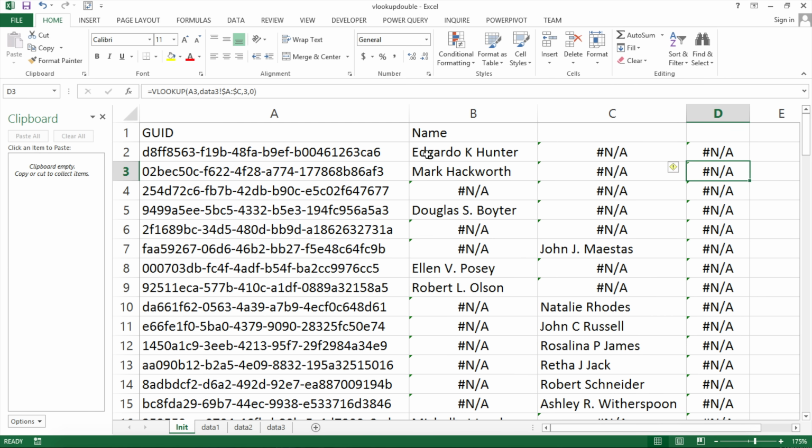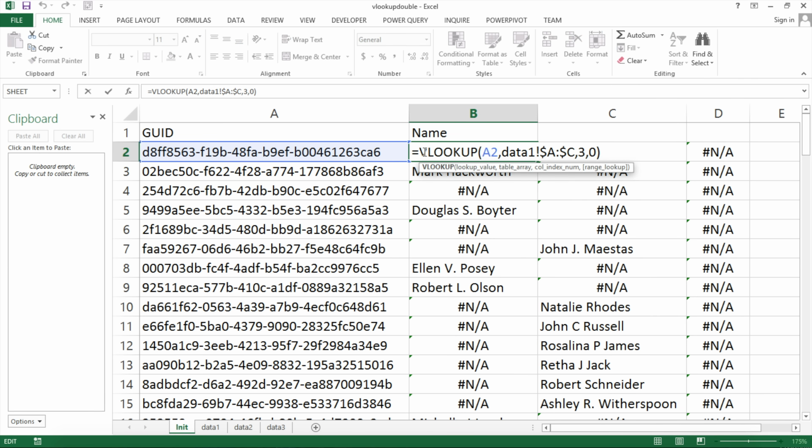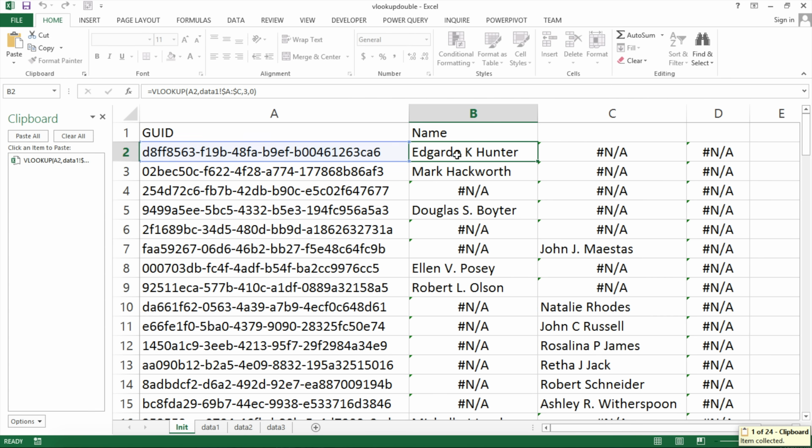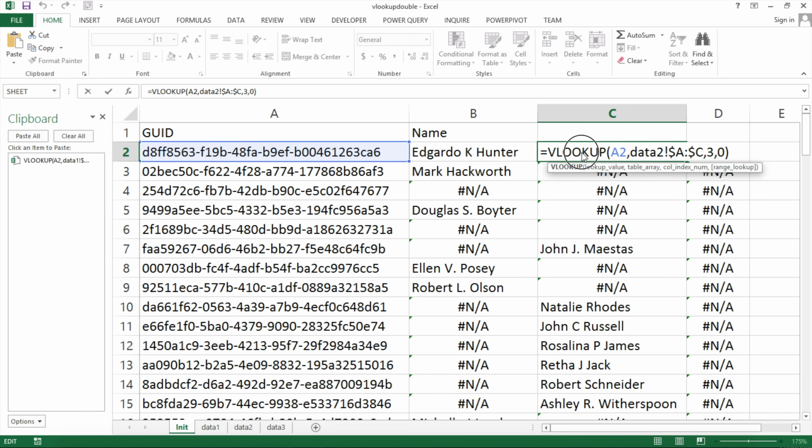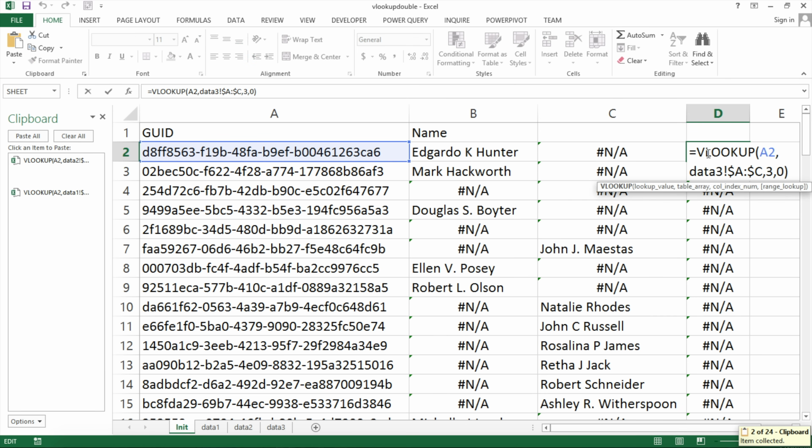So what I'm going to do before I do that if errors or anything like that, I'm just going to go inside of my first function. I'm going to highlight the formula without the equal sign and do Control C, and see how as soon as I do Control C, it's in my clipboard. Now I'm going to hit escape. Then I'm going to go to the second function. I'm going to select the whole thing without equal sign, Control C again. That's in my clipboard again, escape. Then go to the third one. I highlight that VLOOKUP, Control C. That's in my clipboard. So I just placed 3 VLOOKUPs that I was going to use in my clipboard. I'm going to hit escape.